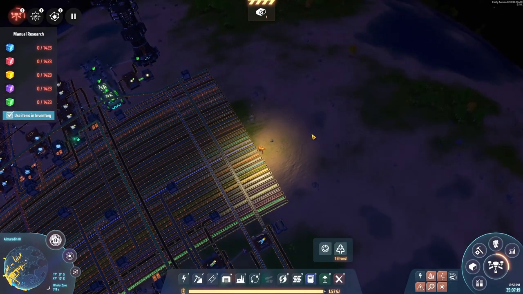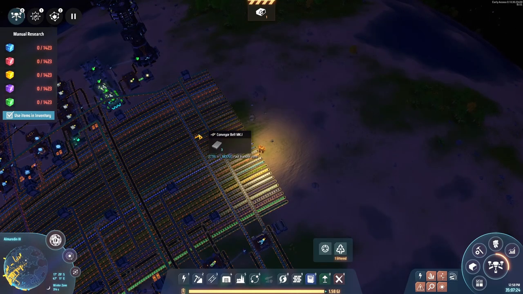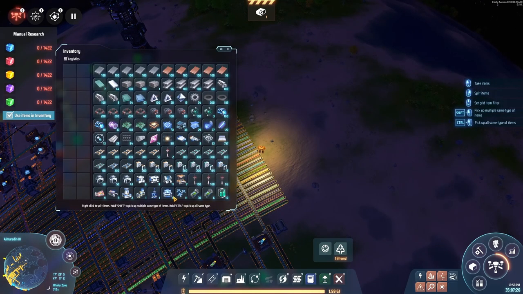Land, please. I keep pressing I for inventory. Got used to it from other games. Sorry. I have some stuff on me. Where did I put that one?